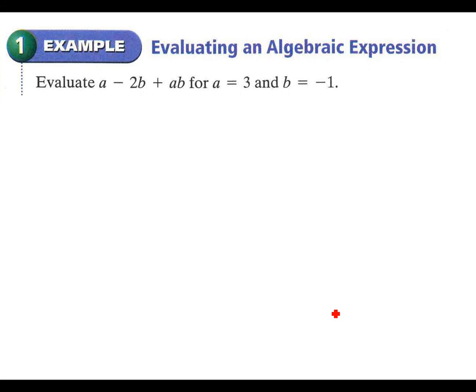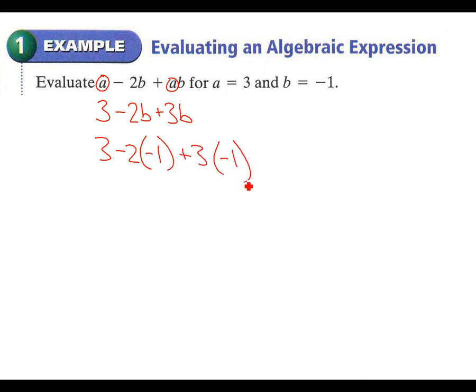All right, so let's try this a couple times. Our first one here, let's evaluate. So we're going to plug in numbers for our variables here. a minus 2b plus ab, if a is 3, let's start with that. Everywhere I see a, I see a here and here, I'm going to write down 3 instead. So 3 minus 2, plus 3b. And instead of b, I'm going to plug in negative 1. So 3 minus 2, I'm going to put it in parentheses just to keep it protected and know we're multiplying here. And now we're going to evaluate following the order of operations and clean it up.